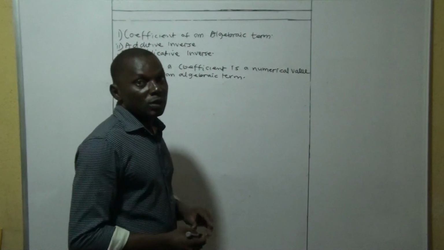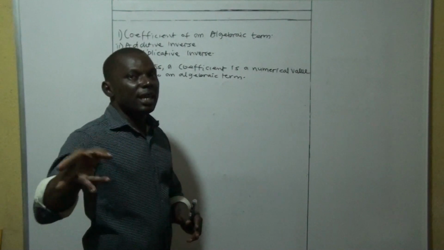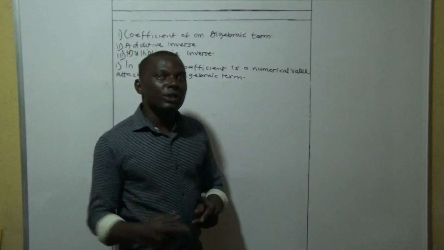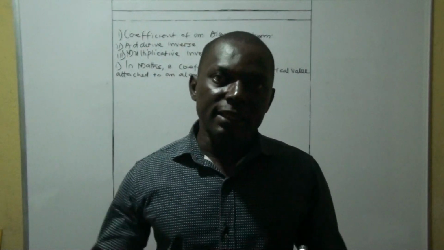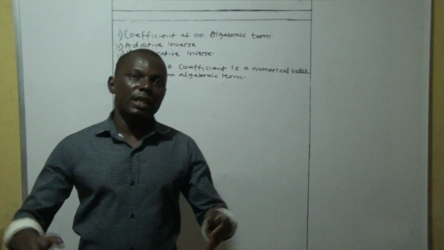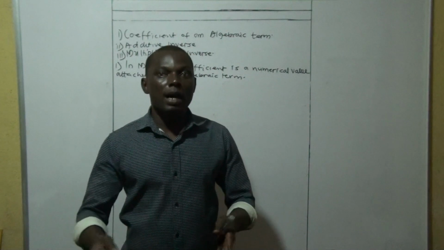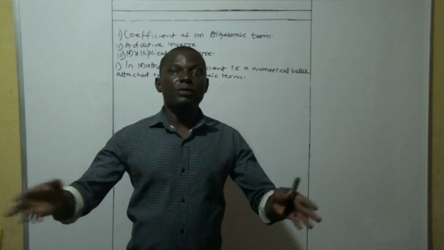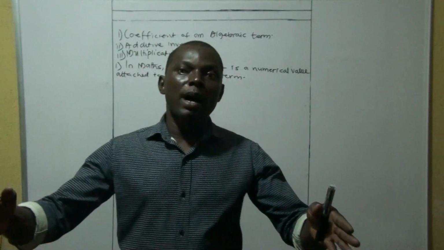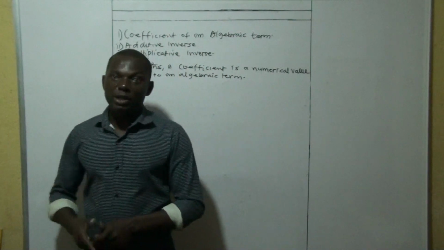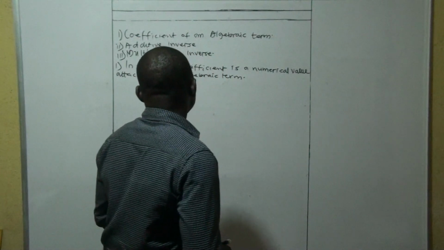So that's why we say algebraic term. Any number that multiplies an unknown term or an algebraic term, either in an equation or an expression, such a numerical number is referred to as what? Coefficient in mathematics. A coefficient could either be a positive or a negative whole number. It could as well be a negative or positive decimal number. So a coefficient can be either of the two. So let's look at examples.